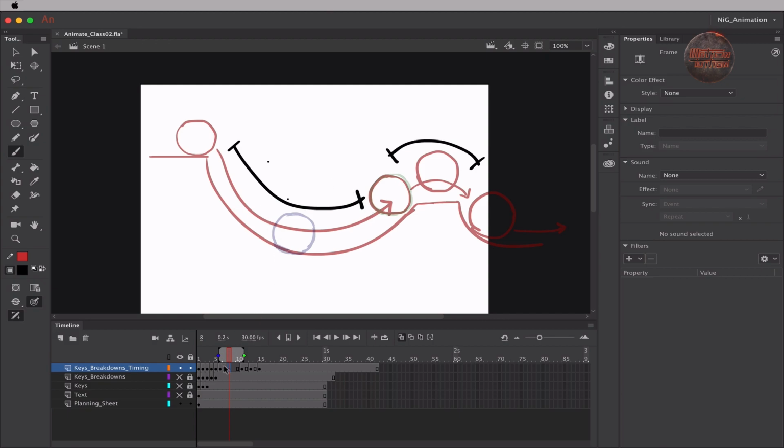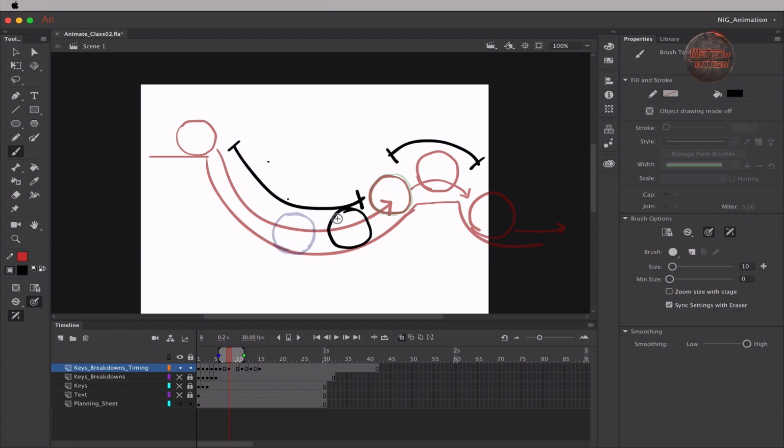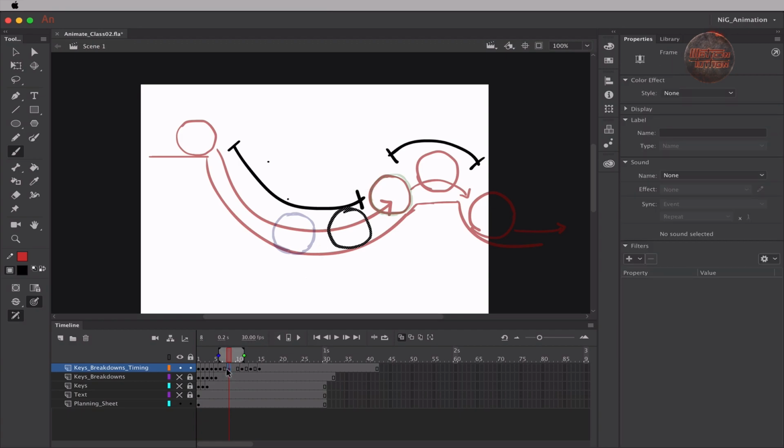Now it's time we concentrate on the next portion. Start by adding in a blank keyframe right in the middle, like we had done previously. I don't need to have any more drawings on this side, but I will need drawings on this side, since the ball is going against the gravity and is going to eventually slow down.